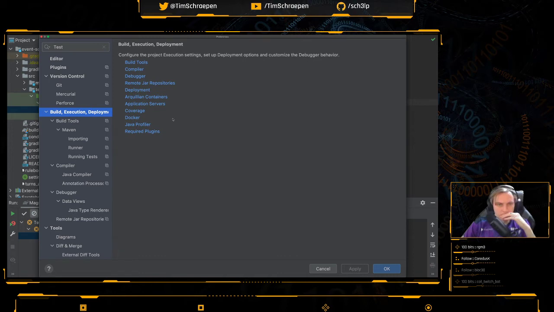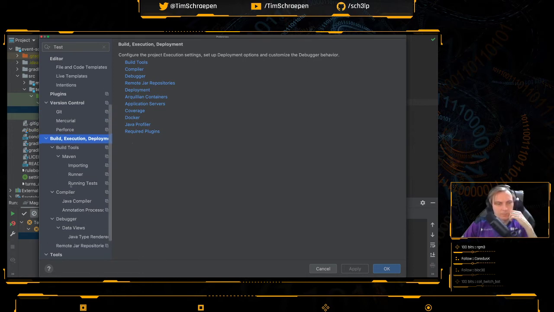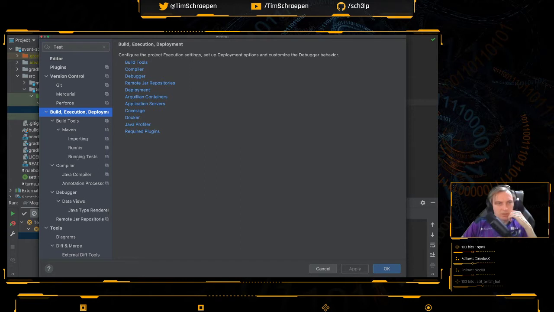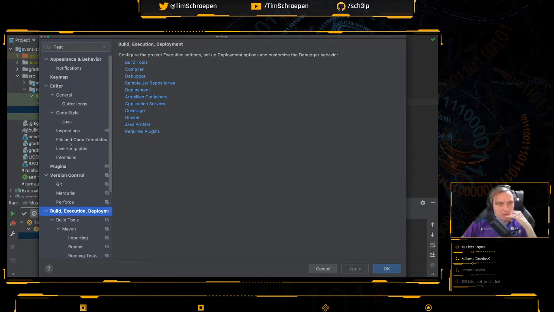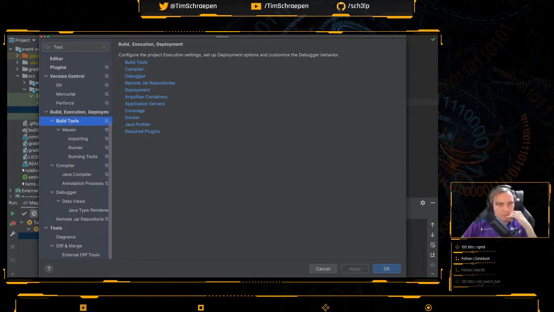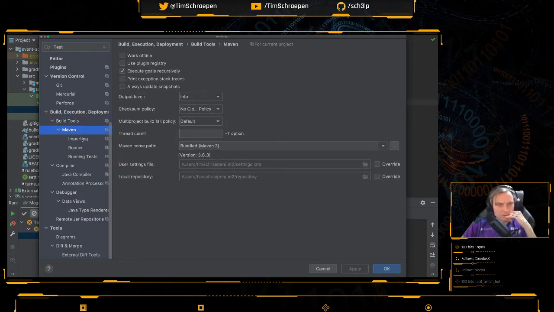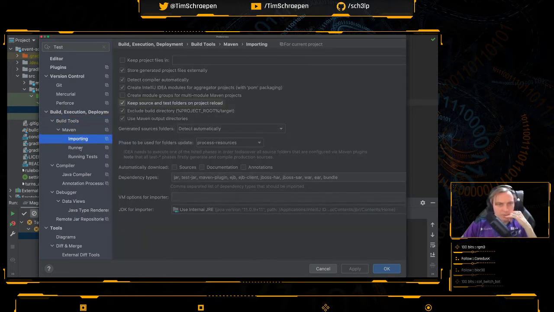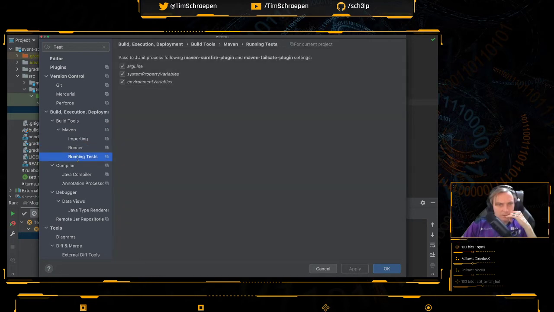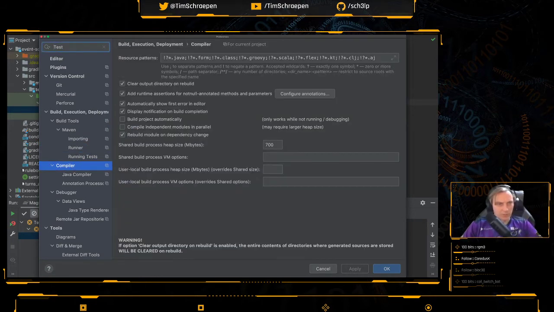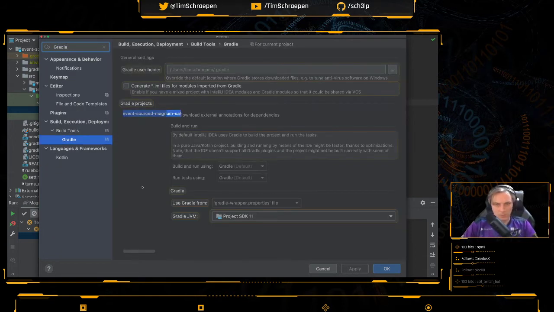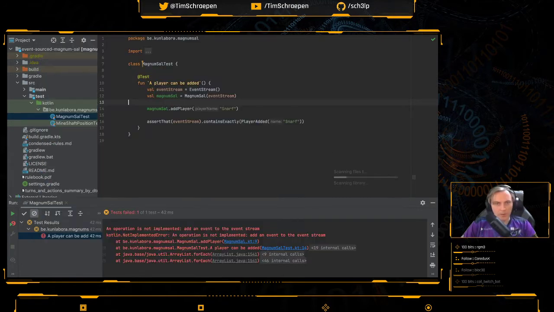This can't be a plugin, right? No, it's built into IntelliJ, but I know that there's a place where you can configure how to run your tests. I can't actually seem to find it. Maybe it's part of Gradle. Yeah, voila. Run tests using Gradle. No, let's choose IntelliJ. And then if I run again, now you should be able to see the results.